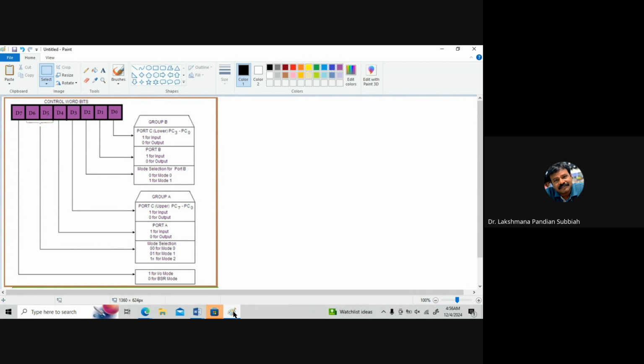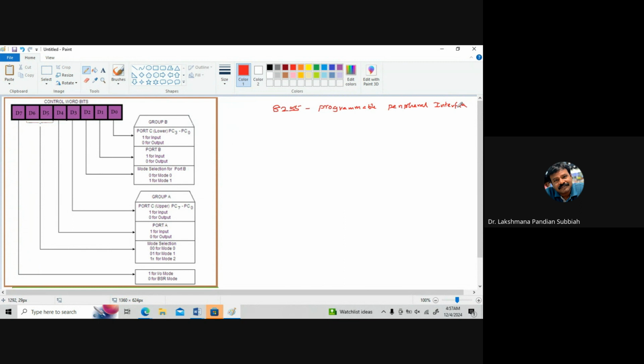What is 8255? The 8255 is an IC. The 8255 is a programmable peripheral interface.